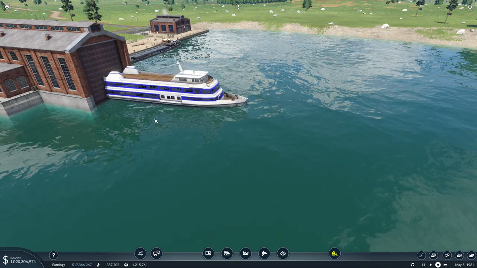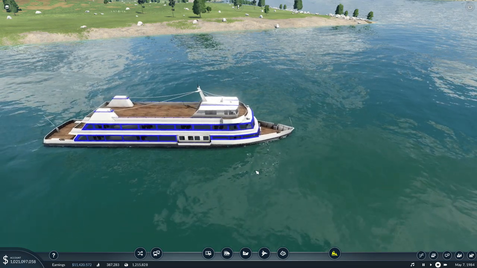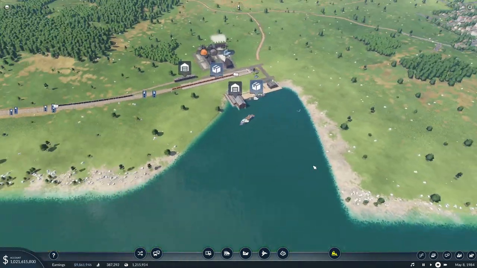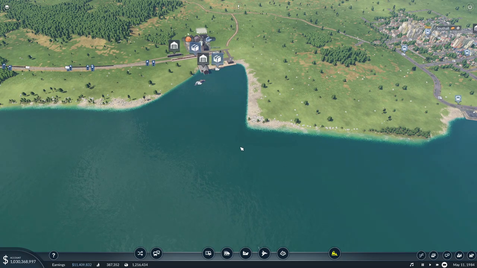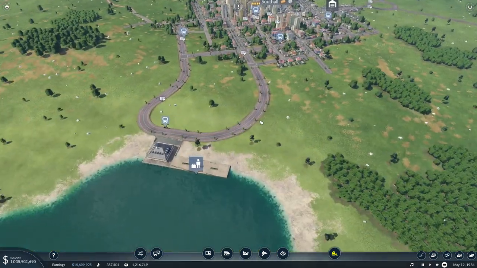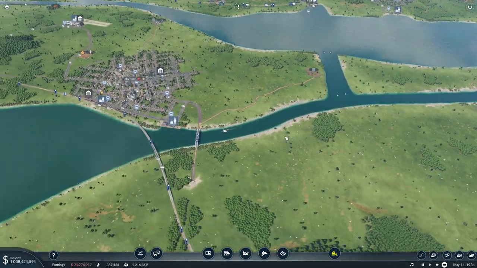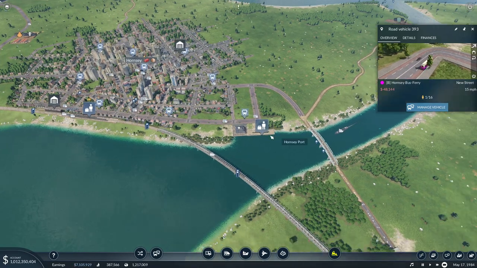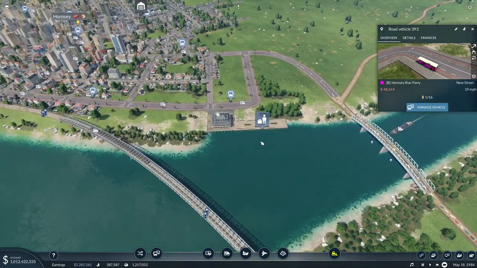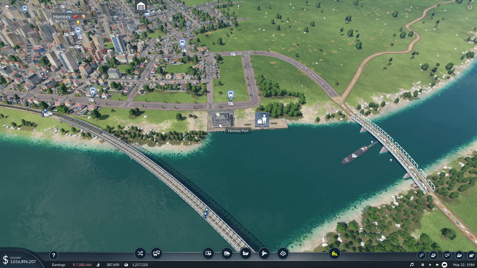Pretty cool looking ferry. I'm sure anybody who lives in a coastal city has probably seen something that looks just like this, sailing around on ferry routes that are near them. And I'll be interested to see. I've only tried ferries in this game maybe twice before, so I will be very interested to see how well this works. Like, does this person want to get off here? I guess not.